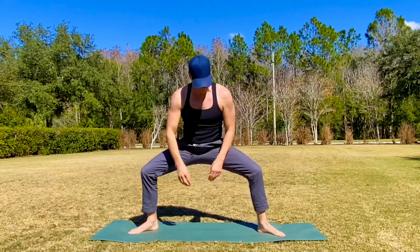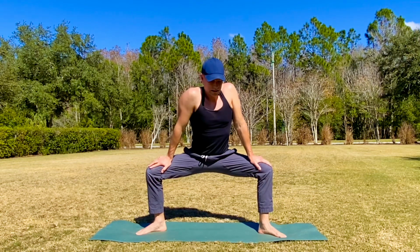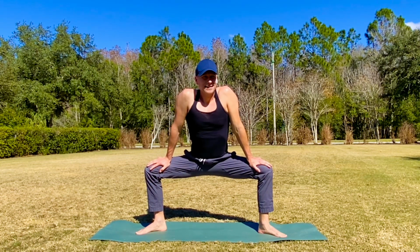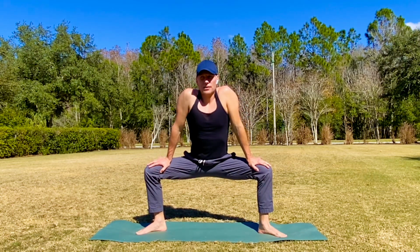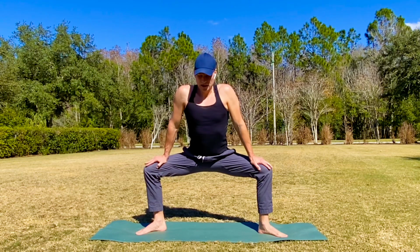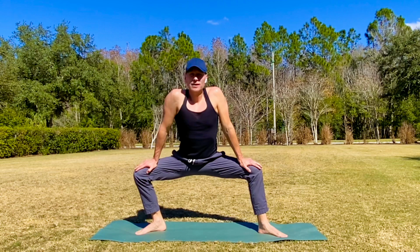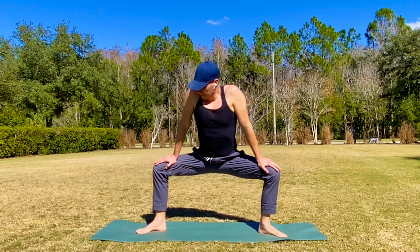Okay, sumo squat. Take the feet on a diagonal. Hands on the thighs. Use those hands to open the hips. Feel that? Yeah. Tailbone is down. My shoulders are going to rise up a little bit into a half shrug. You can also press it down. You want to fight against that. Work the arms more. Keep the posture strong. Sway side to side. I guess we'll call this the sumo sway, right? Sumo sway. Diagonal with the feet.